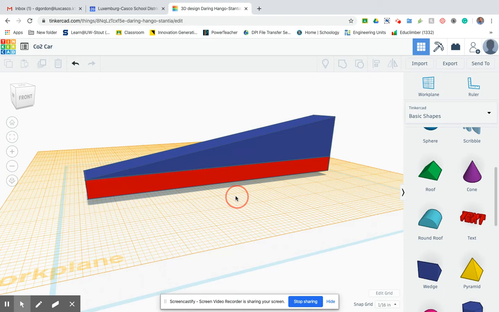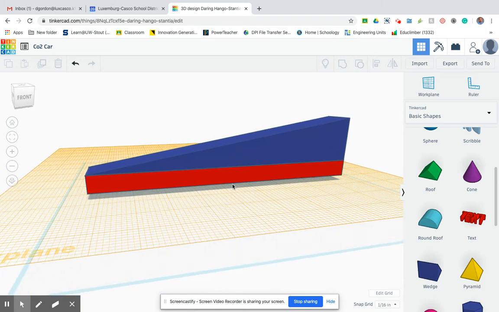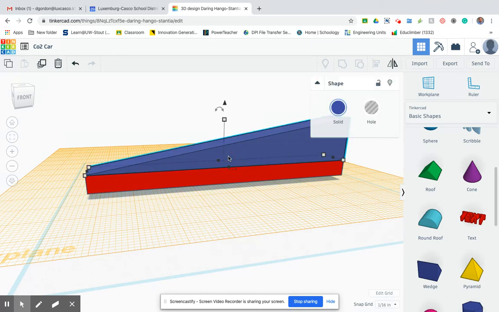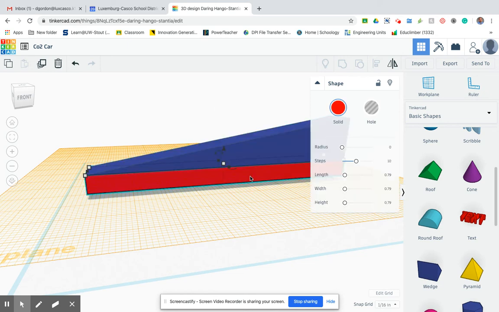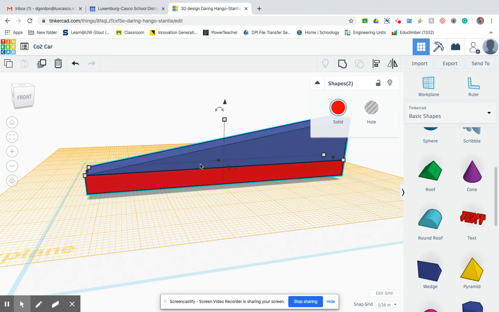The last step in this process is what they call grouping these two different blocks. And when we group something, we're going to turn it from two different pieces into one piece. So I'm going to select the top wedge. I'm going to hold in Control, and I'm going to select the bottom part. Looks like I might have to hold in Shift. There we go. I've got both pieces selected. I used holding down Shift, clicking on both of them.